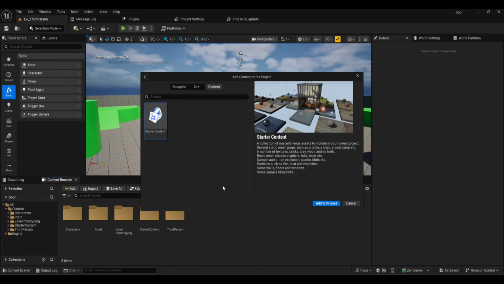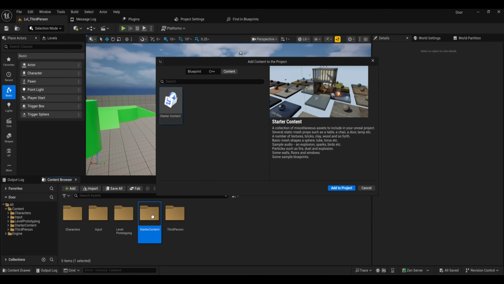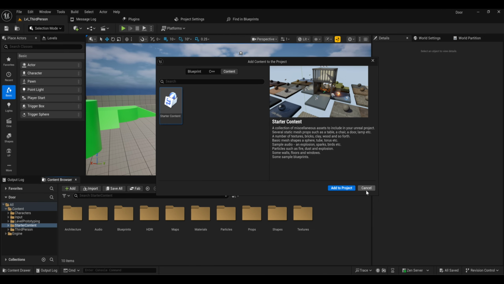Now, I don't really need all this content, so maybe it's fair that they've removed it in later versions, but it is useful to get started. So it's a bit of a shame that they've completely removed it, not just put it in an optional folder still.